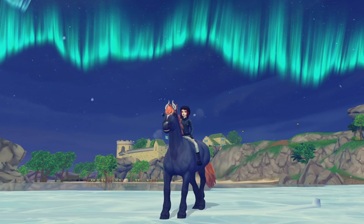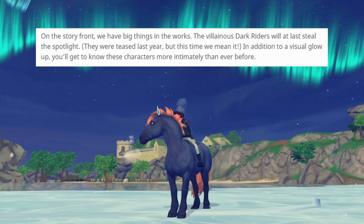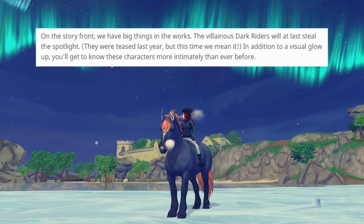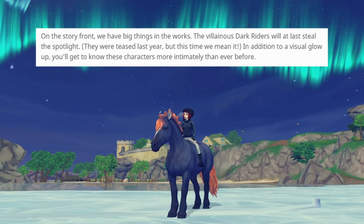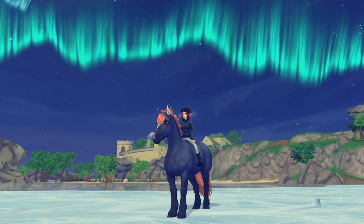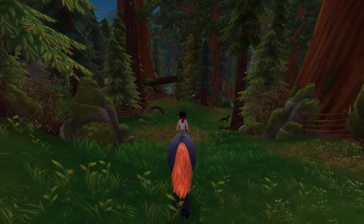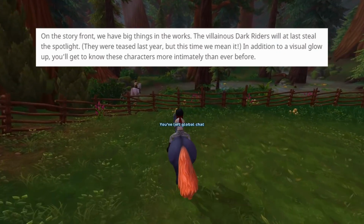And honestly, I think that's very possible. The Star Stable team does promise that the Dark Riders will finally return this year, and because I'm sure that the Ice Witch is Katja, I'm automatically thinking of the possibility of Dino Valley being important when they do. To me, it sounds like too much of a coincidence that they mention both the Dark Riders and the Ice Witch. In fact, I'm sure at this point that the Dark Riders are the very reason why the valley is getting updated. So with this logic, it sounds like Dino Valley will be updated after all of Wildwoods is released, and along with the Dark Riders and their quests.